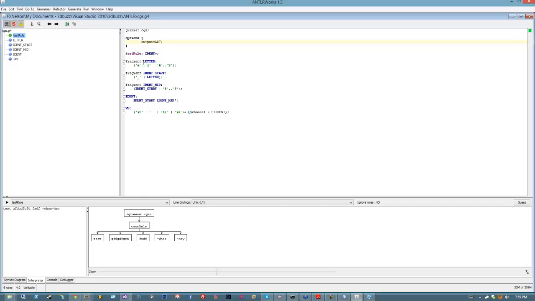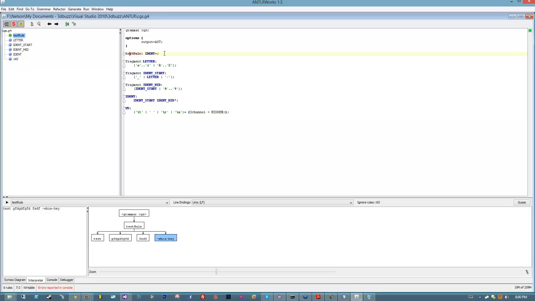So I'm going to change my rules so that they can have dashes in the identifier, parser, or lexer rule. And to do that, I need to alter my ident start to also allow dashes. And I need to alter my ident mid to also, actually I don't need to, I changed the ident mid because the ident mid is written in terms of the ident start. See how nice fragments are? Now that I hit run, look at that. We now have a single token. Hey, can you really believe that, Jason? Something actually worked.